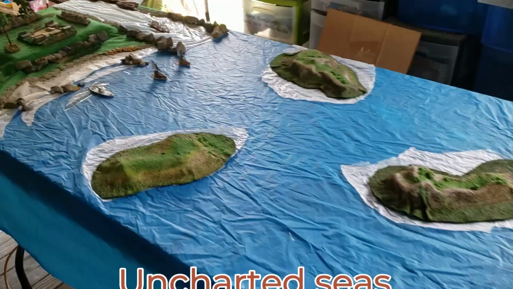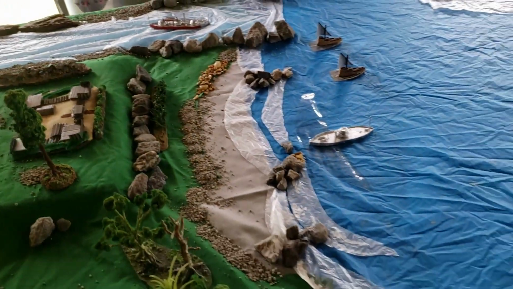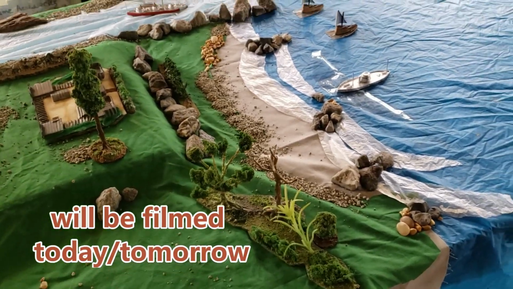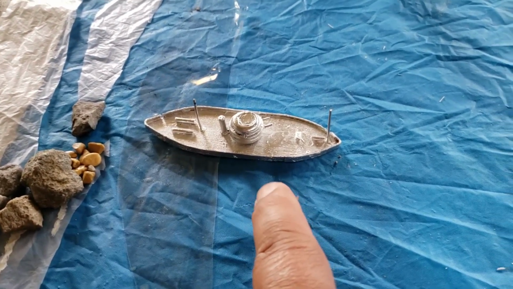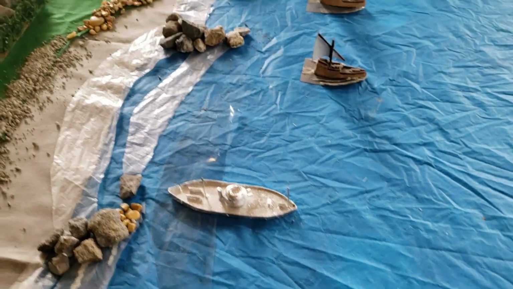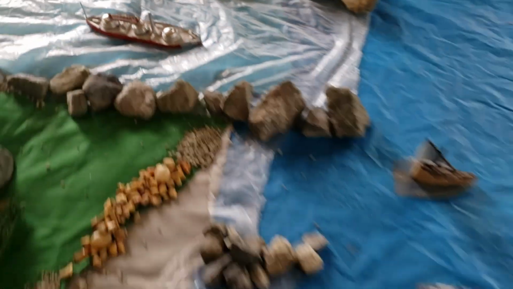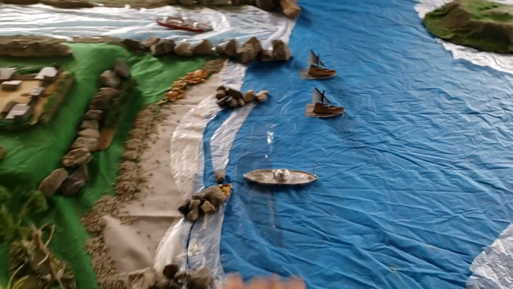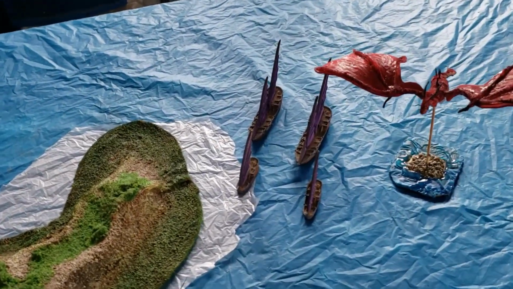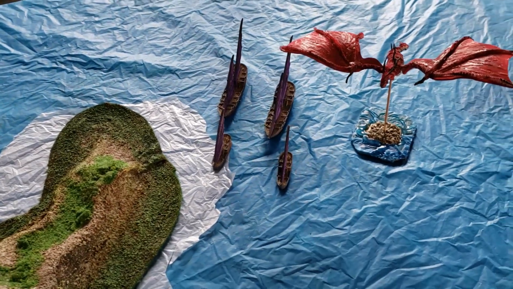And then here is our demo table for Uncharted Seas. But this is a very homebrewed Uncharted Seas with a lot of scratch builds. We have a scratch-built ironclad here for the humans, a monitor class river ironclad. We have a heavy ironclad there with the 3 turrets, and that is also a scratch build, and 2 of the official models, the gunboats for the humans. So humans are protecting their coastline. And then we have the dragon. This is a race that actually utilizes dragons in their fleet.